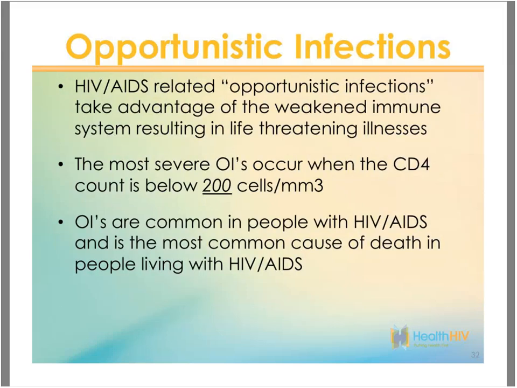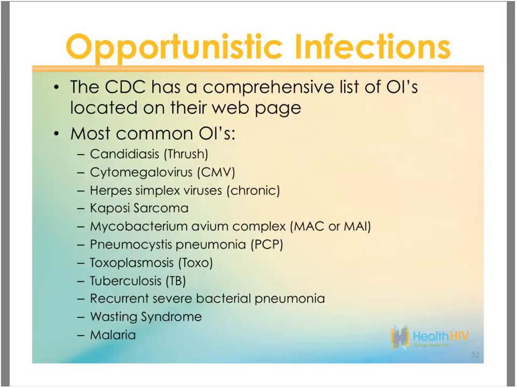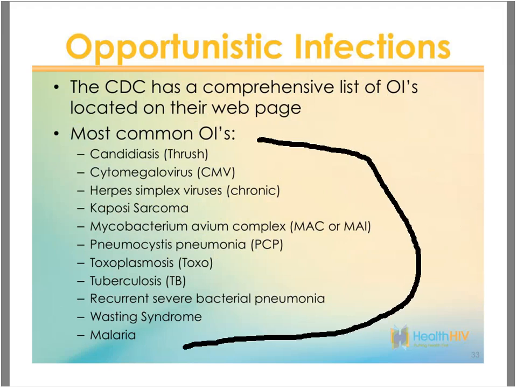We covered this in PowerPoint Series 3, so I just want to make sure that we have enough time to go through the coding scenarios. So I put together this list of some of the most common opportunistic infections. So again, if you go to the resource document that was created, the codes for these specific opportunistic infections are found in that resource document.